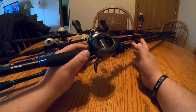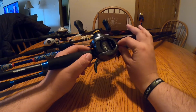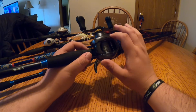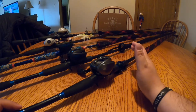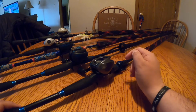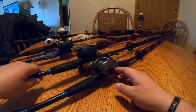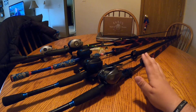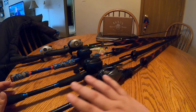So again, guys, SLX rod, 7'2" heavy rod, 50-pound Power Pro braid, 8.2 to 1 gear ratio reel, Curado DC reel, meant for catching up to fish, right? Both of these applications, we're trying to catch up to fish if they make a run. The only other rod that I don't have in front of me right now, guys, is my spinning combo. Hopefully you guys have gotten some ideas of a possible bank fishing arsenal, right?